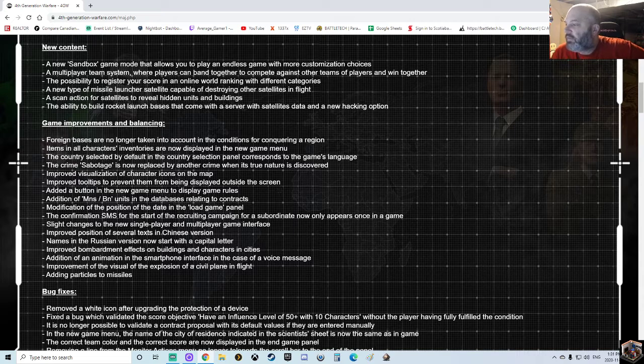Items and characters' inventories are now displayed in the new game menu, which is good. Countries selected by default in the country selection panel correspond to the game's language. Okay, so I'm going to hope and assume that if you pick Japanese, Japan, Chinese, China, German, Germany, etc. But what about English?